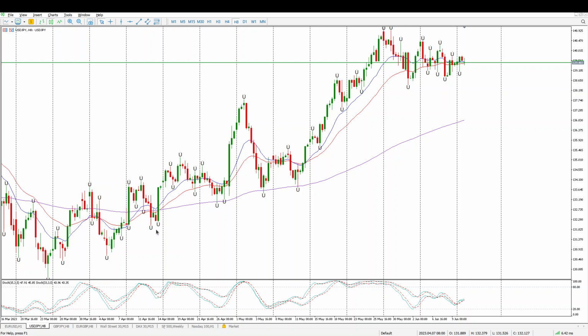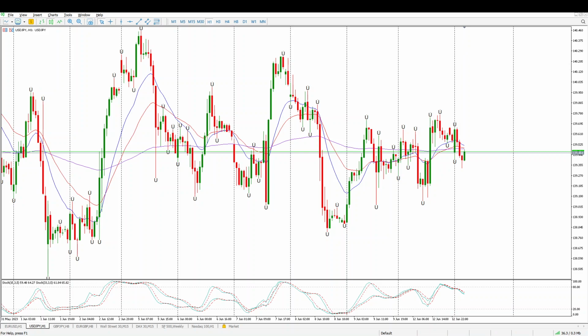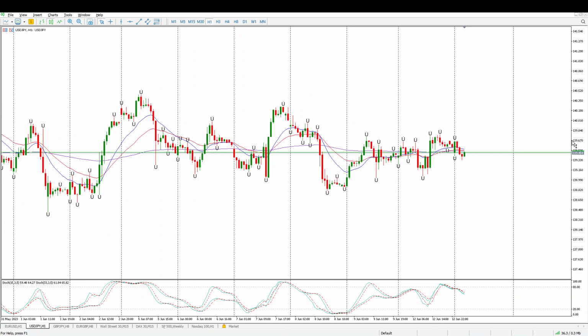Moving on to US dollar Japanese yen, and you can see clear indication to do exactly the same thing here. Look at this tight range that we're in. When you see a range like that, that is dangerous. And if you look at what's been going on the last couple of days, above and below the moving averages all the time, big swings until Friday, sort of move up into the moving averages, and now we're still in the moving averages. So that there is a clear sit on hands, not even a debate about that. When you're in amongst the moving averages like that and above and below them, stay away from it. It is dangerous. It can go either way.